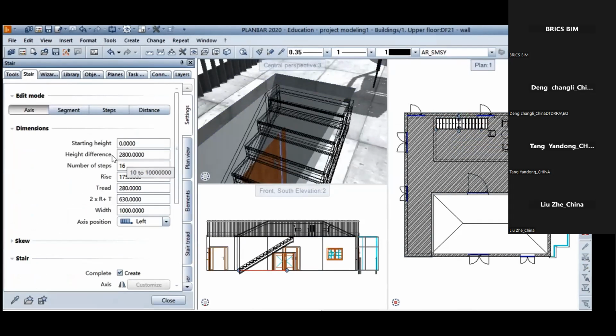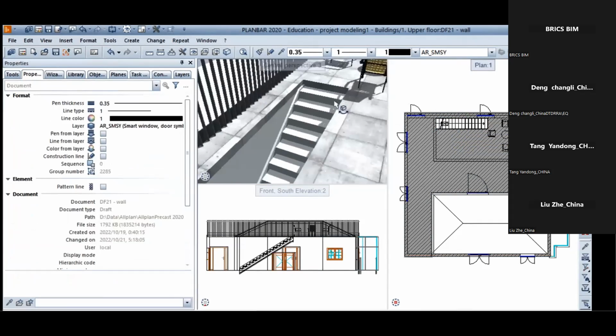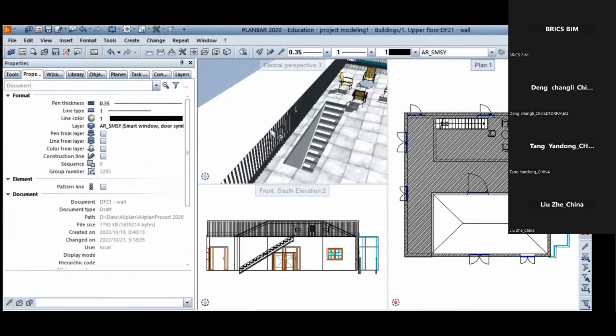And to modify the parameter, we should modify the height difference. 850. Okay. Close. The staircase is right.